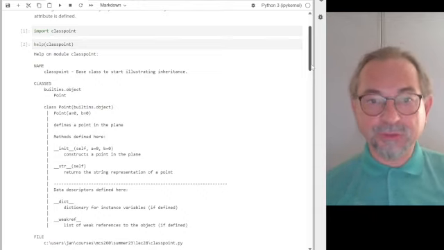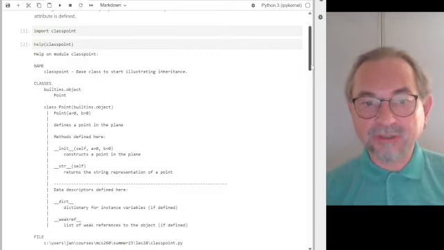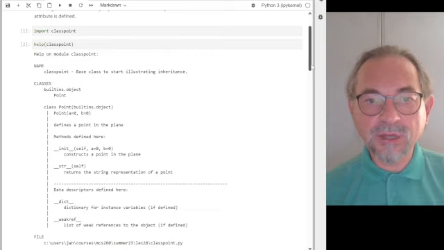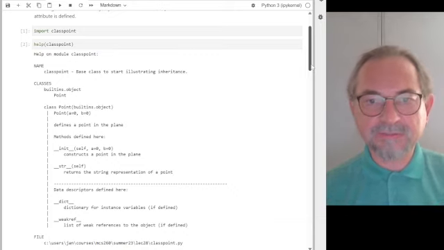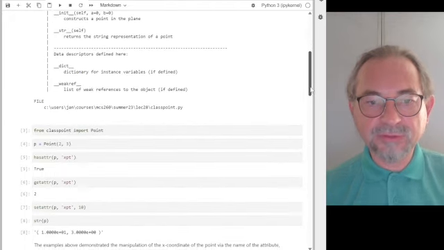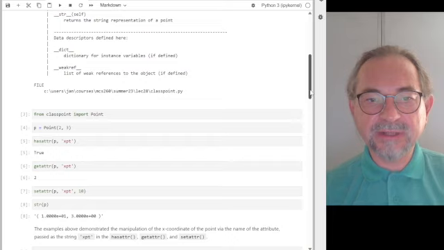And in some sense, a point is nothing more than a tuple. There is a constructor and a string representation. The string representation is in some sense already useful. So you can see the cohesion: when you think about a point, you think about how to represent it. And that's mainly it. I will use this example to illustrate three functions which are useful.